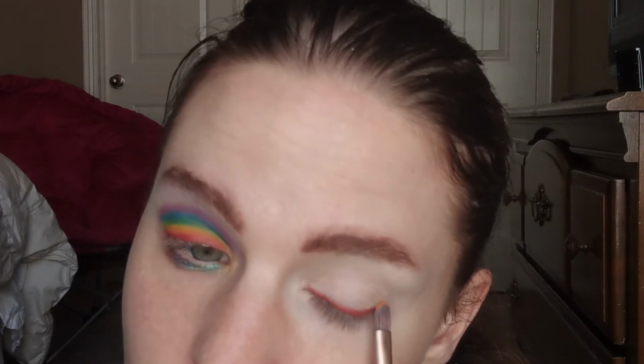Next, on this flat brush, I'm going to take the orange shade. You can see it's already on there. I used different brushes for all of these because I'm not really blending them together. I'm just tapping the colors over each other, so it's actually like a rainbow look, if that makes sense. I don't want them to blend out and be muddy. But I'm going to take Millie, the orange one on the top row.